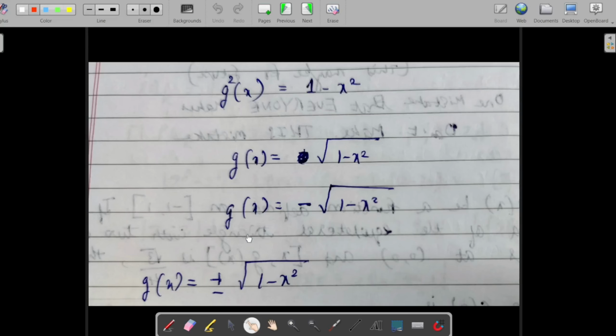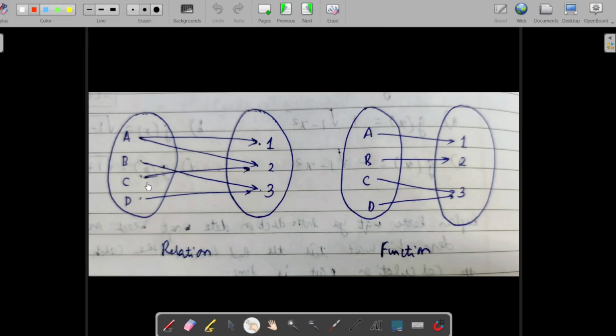But here's the catch. When they taught you the very basics of relations and functions, they would have drawn this diagram, and in a relation one element in the first set can have more than one image in this other set. So this is how mapping can be in a relation. However, in a function, each element in the first set has to have only one image in the other set. Two or more elements here can have the same image, but one element cannot have two different images. It is acceptable in a relation, but it is not acceptable in a function.